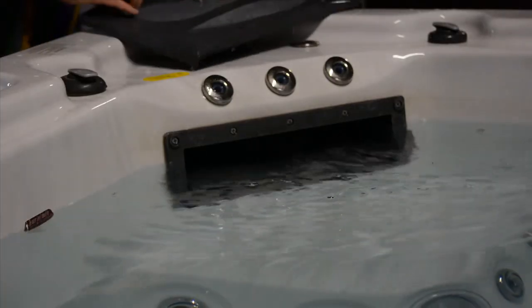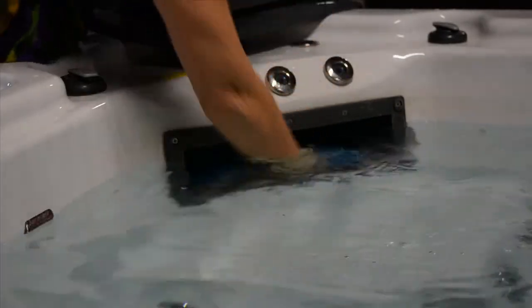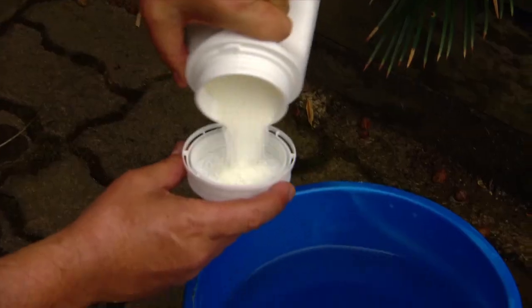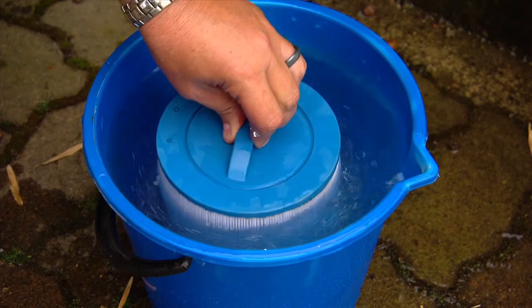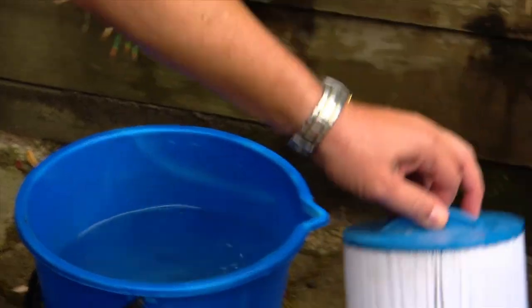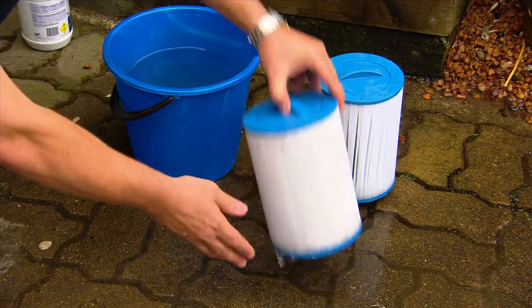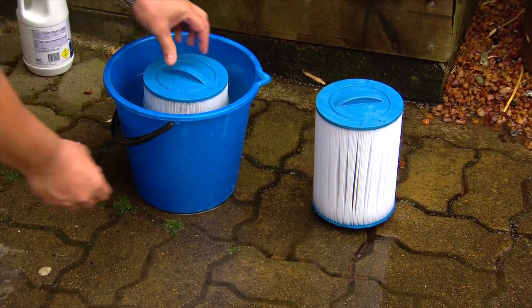To clean your filters, turn the spa off, remove the filter face and unscrew the filters. Spray the filter off if it has any visible debris and then place it in a bucket with a filter cleaner. Ideally, let it soak overnight, then rinse well with an adjustable spray nozzle. If you have a spare set of filters, you can use one set while soaking the other set and not have any time without filters in your spa.